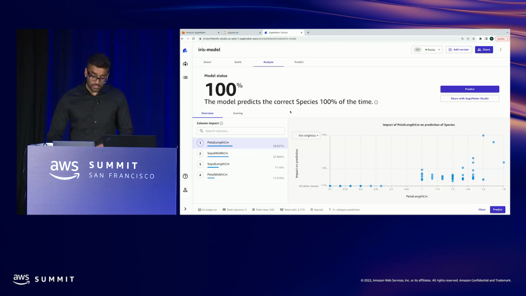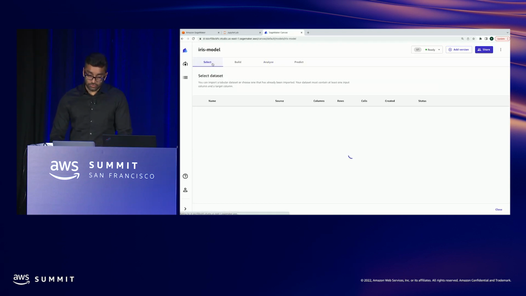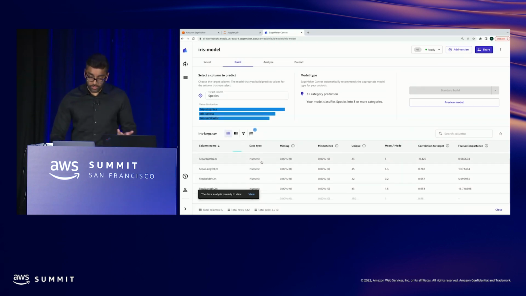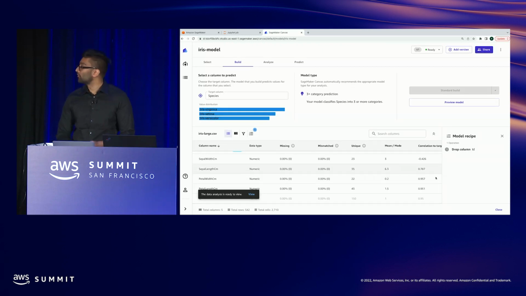And then using that, after I've selected it, I can choose to build a model, right? And here you can filter this the way you want. So for example, right here, my model recipe ID was one column that was already existing there, but I wanted to remove that. So I just filtered that out in the column names. You can do that if you have any features you don't necessarily want to work with, and you can select that.